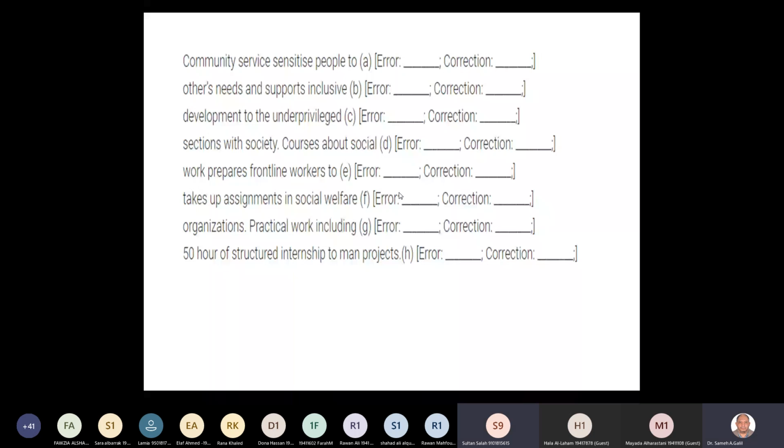Doctor, take up assignment. I say take without s. Okay, so where are we? This is F. You're referring to F, right? Yes. So to take up. So to, and then after to, of course, you have to drop the S. So it's going to be to take up assignments in social work. Oh, okay, thank you so much. Thank you, doctor. You're welcome. Can we have somebody else?